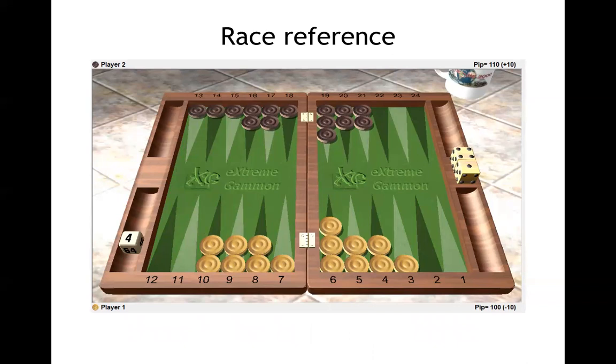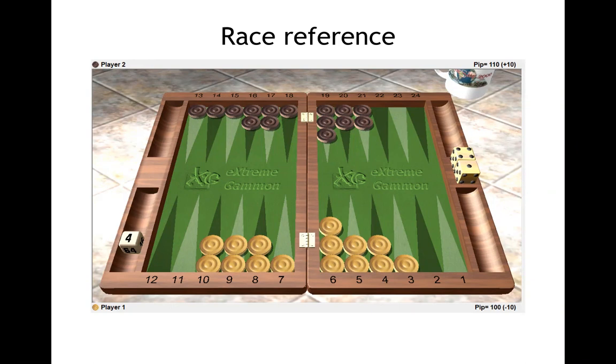I really like this reference for long races, because a lot of times we learn pip count formulas and we're trying to figure out if it's a take or not. But as tournament players, we need to know the numbers, because the take points will be different at different scores. Or even if you're not worried about take points and numbers, our tipping point is going to be changing at different scores, kind of what our balance is when we want to take.